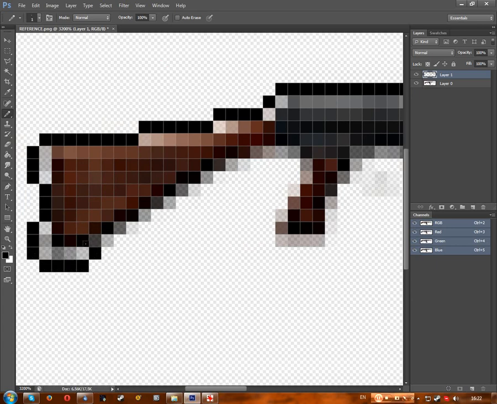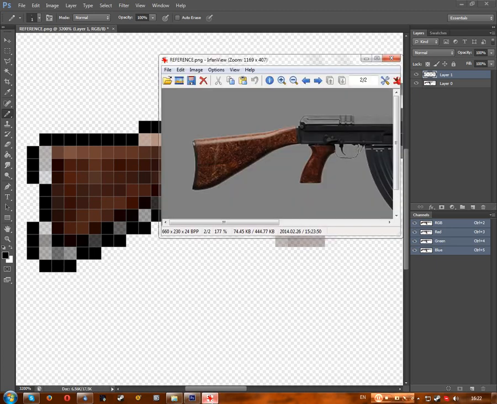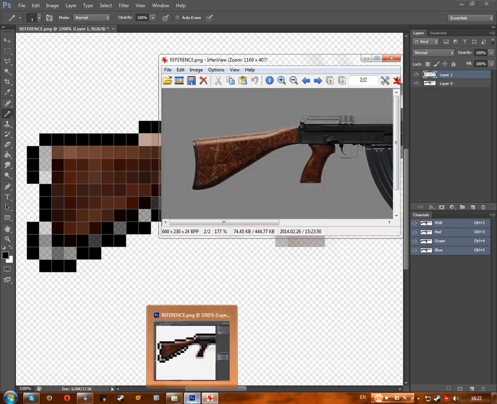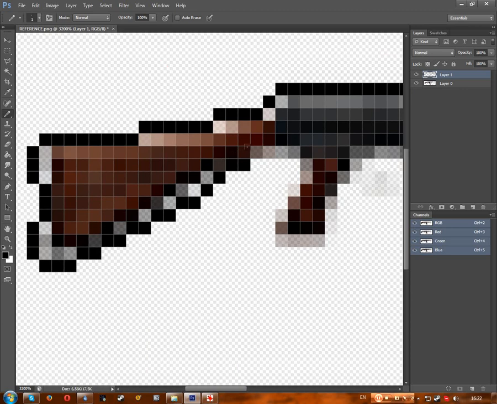Now we're going to want a sloped stock. It's not exactly what I wanted, so we're just going to undo. Yeah, I'm going to make this. Yeah, slope kind of. Yeah, that's good. That's good.